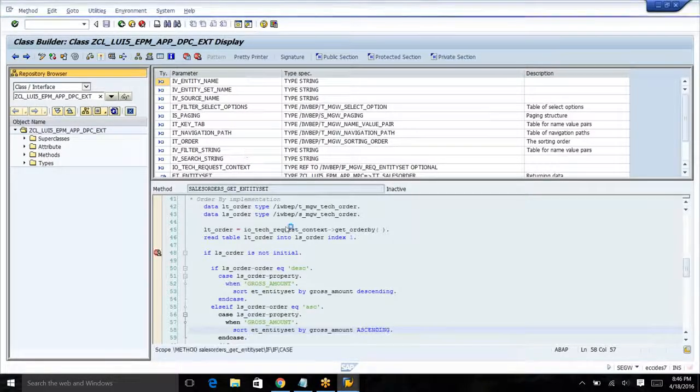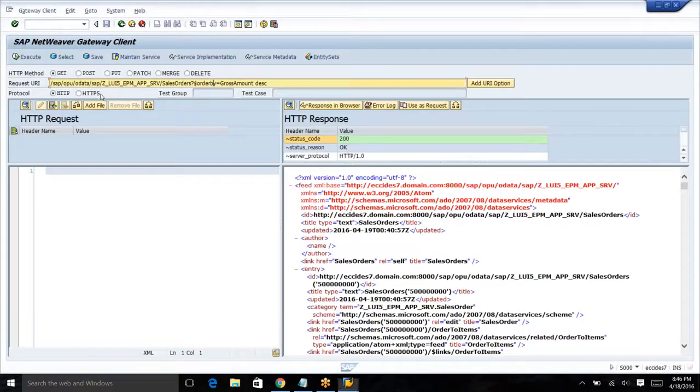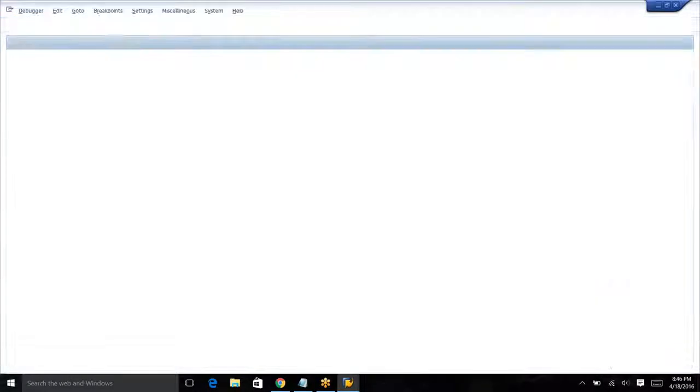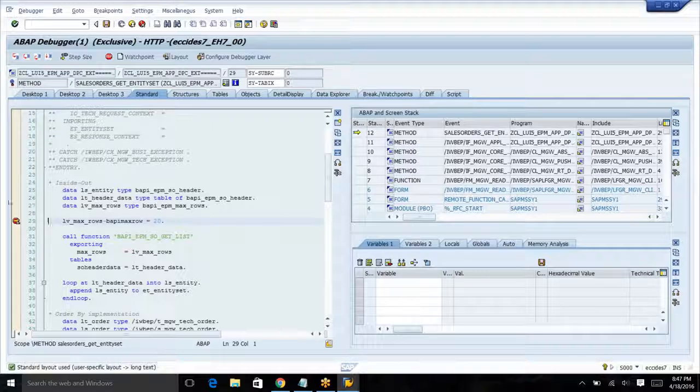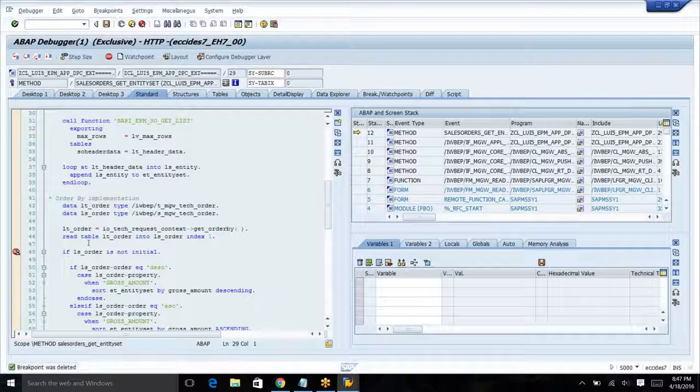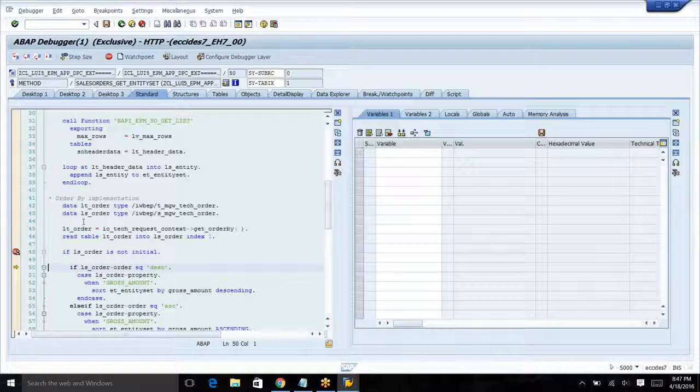Okay, let me execute it. In my case, I'm requesting it in the descending order, and it is gross amount.